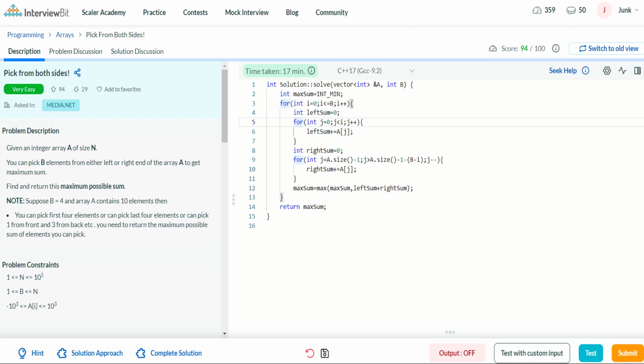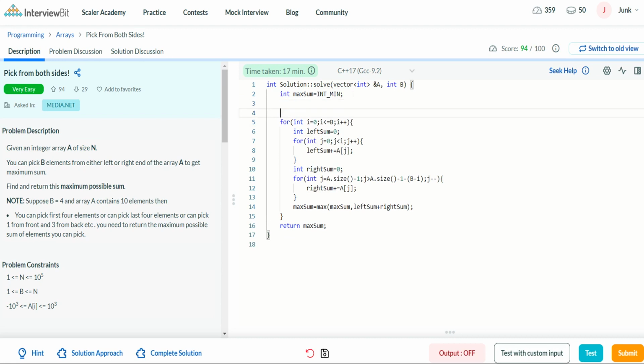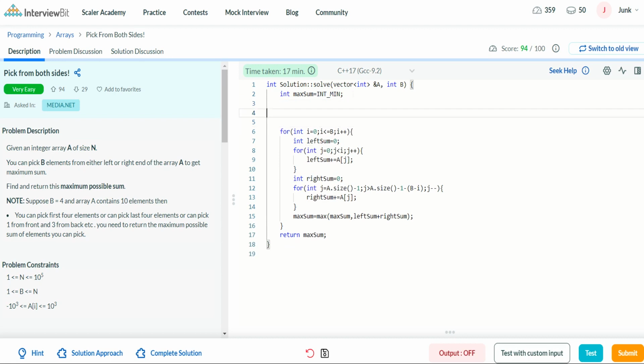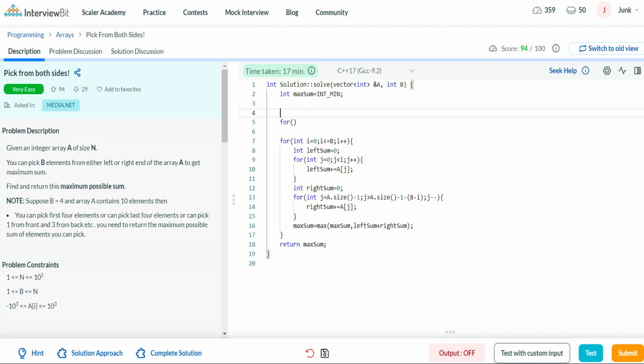So what we can do is, we can take another vector that stores the pre-computed sums, and it should have a length of a dot size.